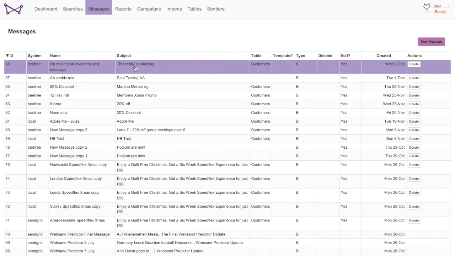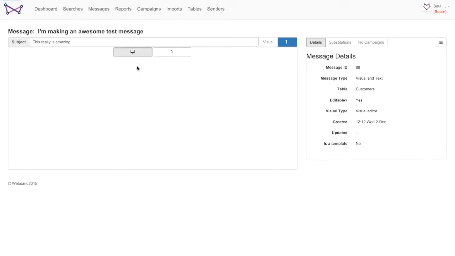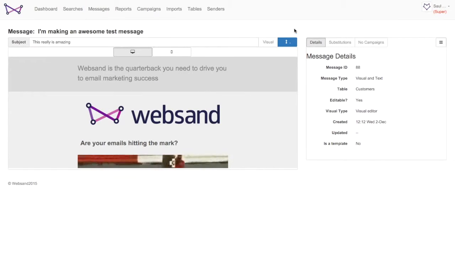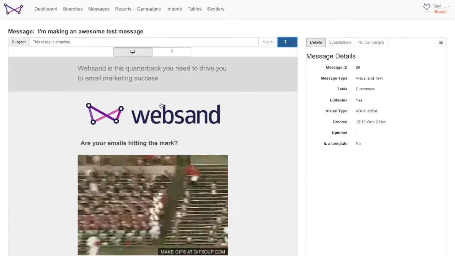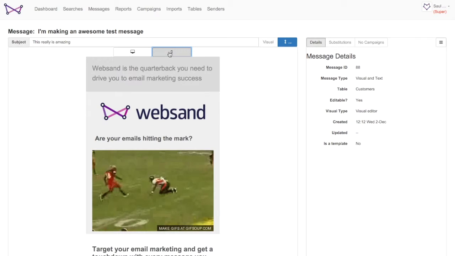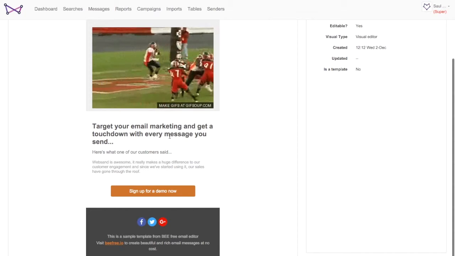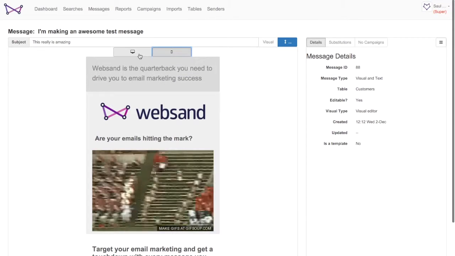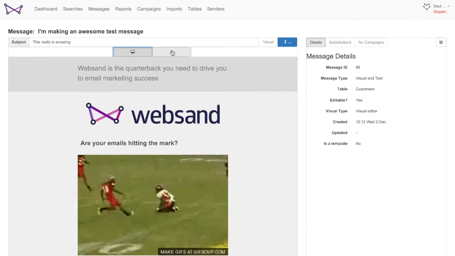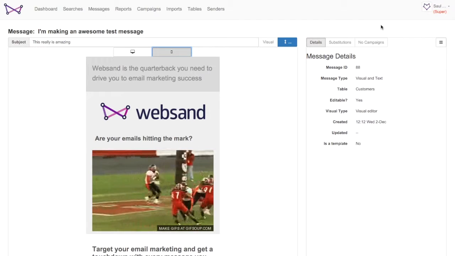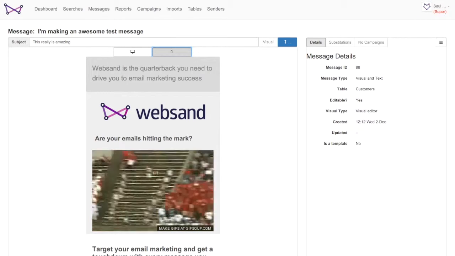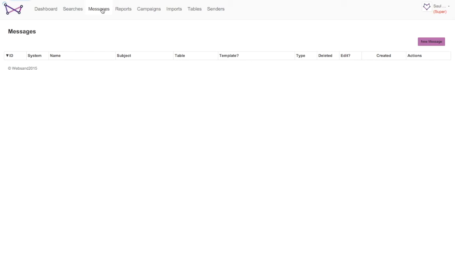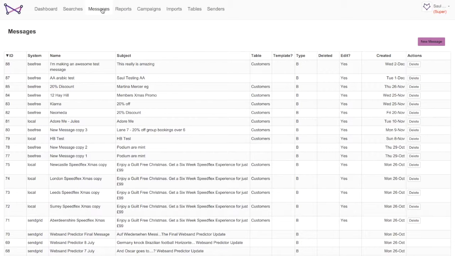Now if you want to see how this looks, all the templates are configurable. So if you just tap back in, extend the screen, you can see how it looks on a mobile. So you can do your little test there. And that's how it will look on a desktop. So that's just a nice little check to make sure everything's in the best shape that it can be.